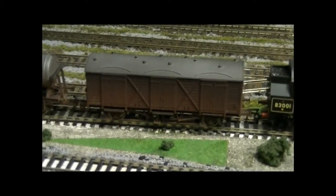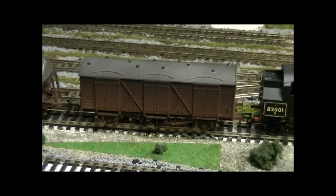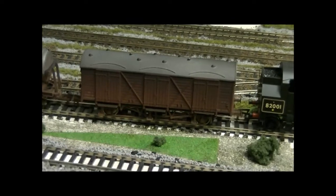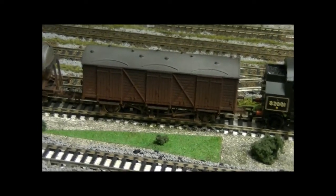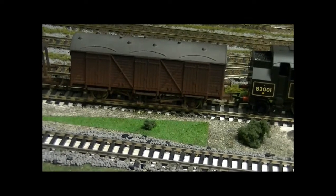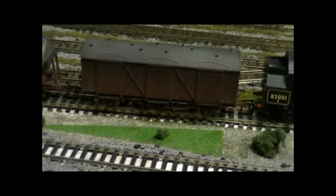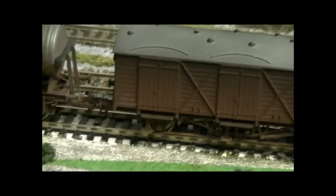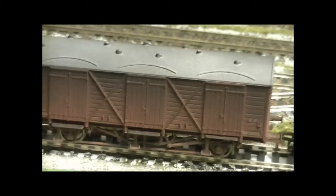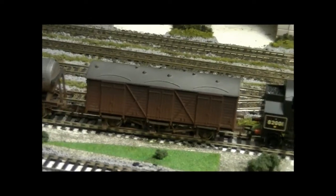The first van is a Dapple Fruit D van — this is obviously where all the strawberries are going to be on the train. The reason I chose this van is because it's a nice looking van; I've always liked these large box vans. Not very many of them are on the market, although quite a few have been announced — Hornby have announced an LMS CCT unit, Bachmann have announced a few Southern parcel vans — but this is the only one actually available at the moment. They're really really good vans. Brazil2044 has one; he has a GWR one. This one is BR maroon weathered, which keeps in with the BR period of Compton Martin.